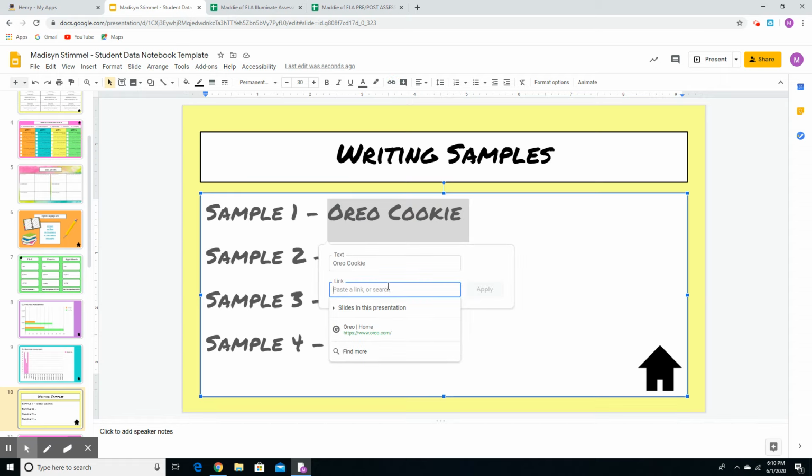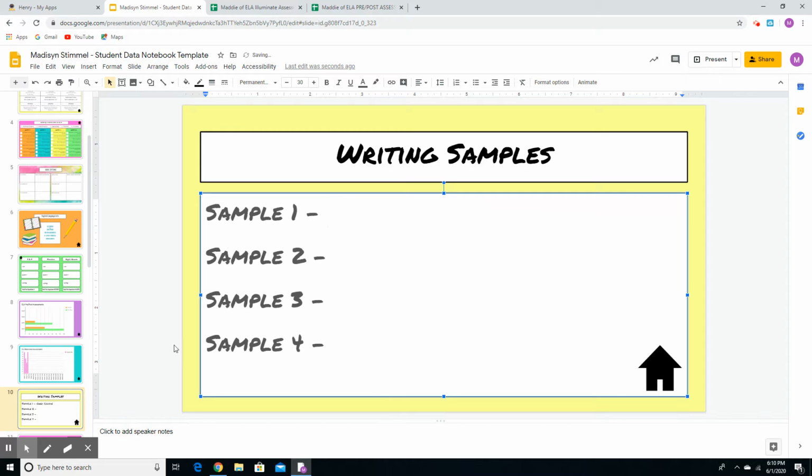So wherever that document, whatever the link is of that document, which I don't have any samples for that right now. And I would have them do that. I just put in for 4 samples here. So that way it's kind of like a writing portfolio section of it that parents can go back and view their child's writing. And since we usually have students type their writing, it's just a great place to kind of house everything.